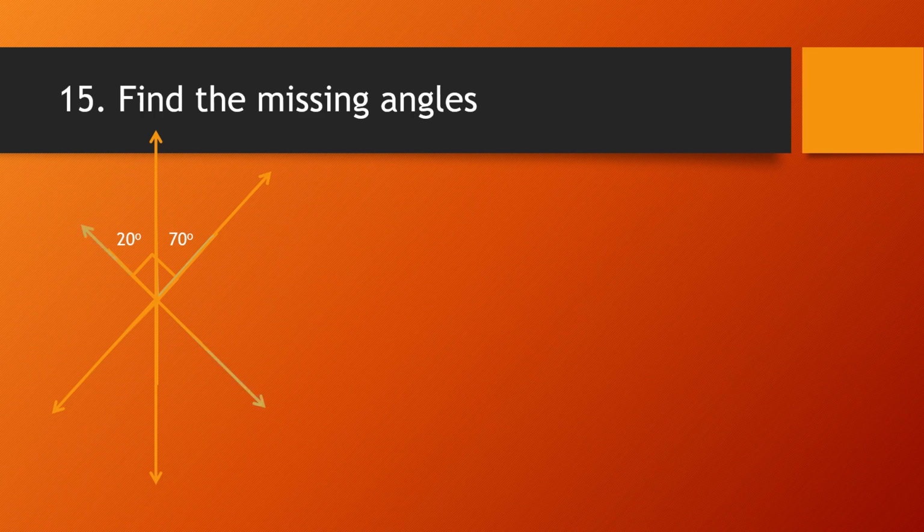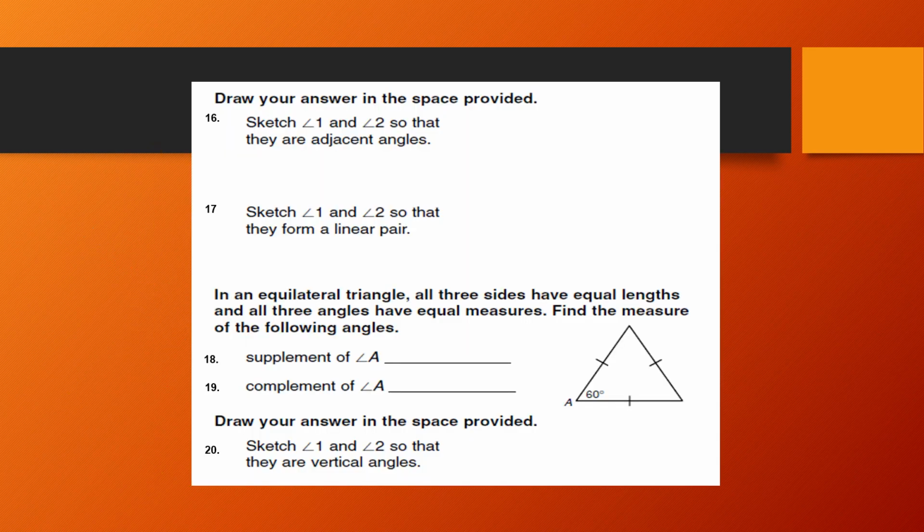And then from there, if I keep following the line, I see that I have 90 on the right side because of the 90 on the left side. From there, if I continue the pattern, it's going to go 90 on the opposite side, and then 70 is across from the 70, 20 is across from the 20, and again, that would be the vertical angles. It's a very visual pattern, but when the angles make the V, as Ms. Perrier said, for the vertical, those are the ones that are going to be equal, and then we have the linear triple there, where all three of those added up to 180.